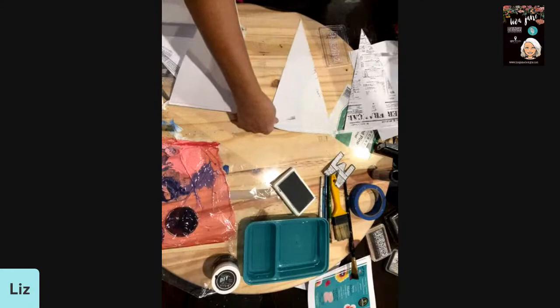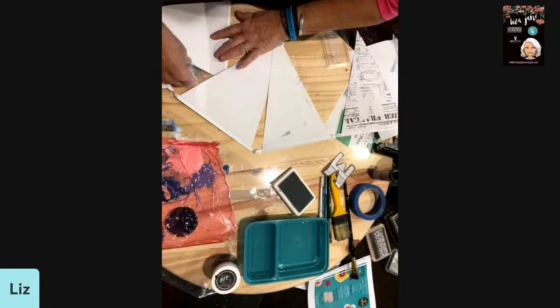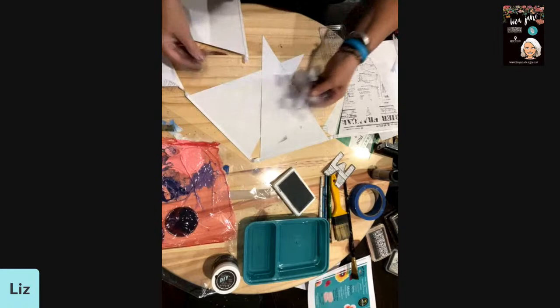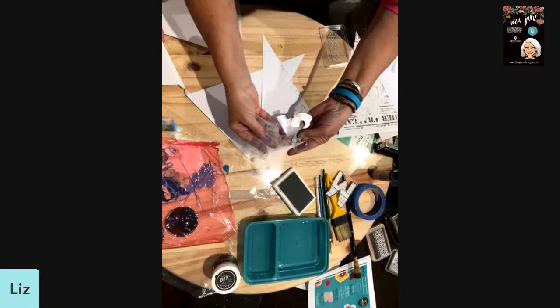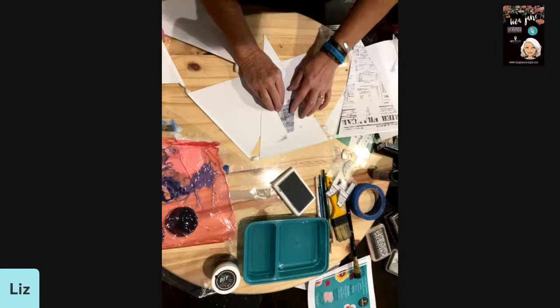the A for market. I made a little bit of a mess here, but this is just the background. I can cover that over with transfer a bit. I can just say, you know what? It's a background. It's fine. I'm going to find my A from the real IOD masks, and because I've stamped over it already, it's easier to see now. So I'm going to put that down again a couple of inches from the top.